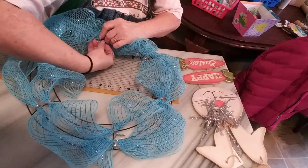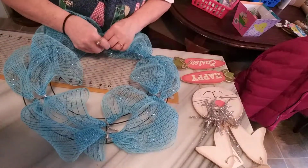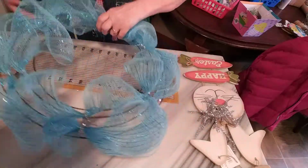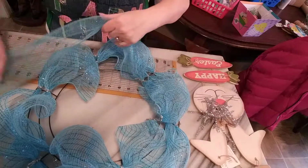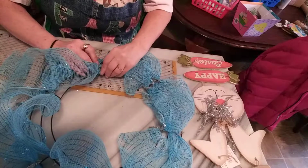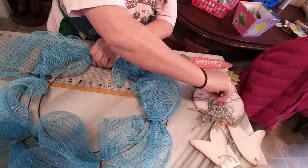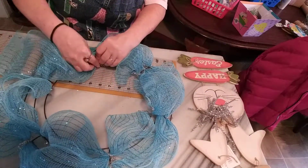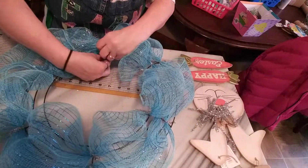A little tricky. Now this section here is, but it's the only one. This row, the last row. Now, we're getting ready to put the last of this row on, and then I'll show you how to tie in the other colors, and then you can just do it the same way all the way around. But you want your wreath to be really full and to where you can't see the wire frames.